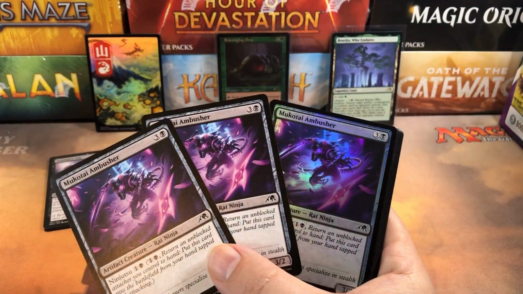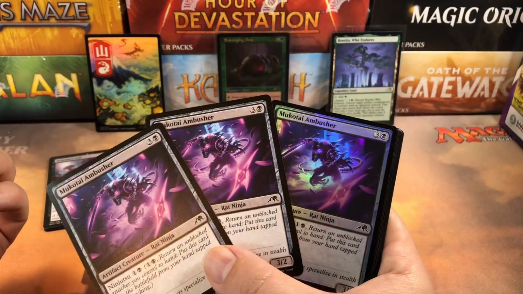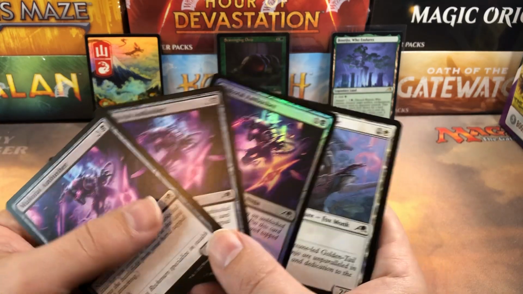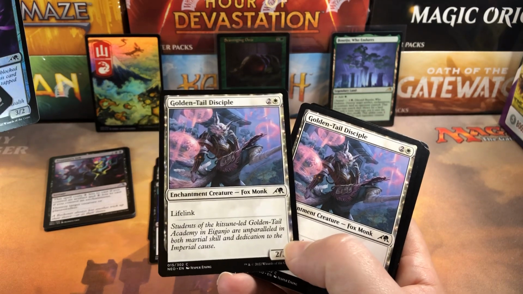I actually passed on another one. I think there was 4 total at the table, and I ended up passing on it to get something better because I already had 3 of them. So, yeah, just great card for this format. And then of course, because I was going white, I grabbed a couple of Golden Tail Disciples too. They don't have ninjutsu, unfortunately.